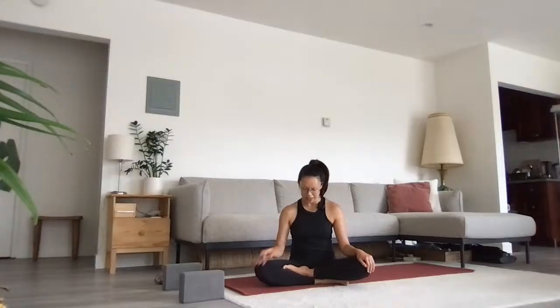As you breathe in this time, breathe in through the nose. Follow that breath down past the heart, all the way down into your belly. And then as you breathe out, follow the air back up and out, but breathe out through the nose. Follow the air out past the heart into the air. Take another deep breath in here.